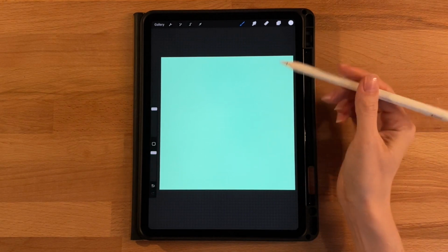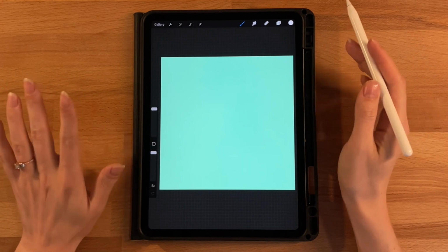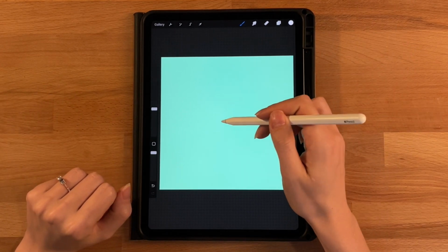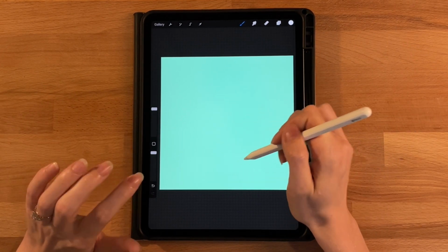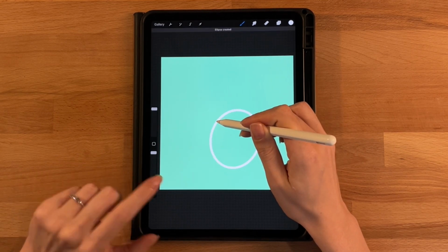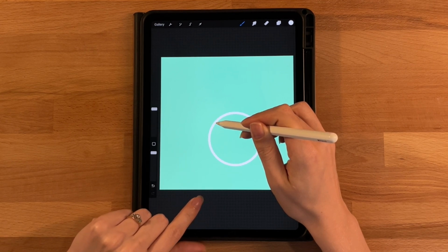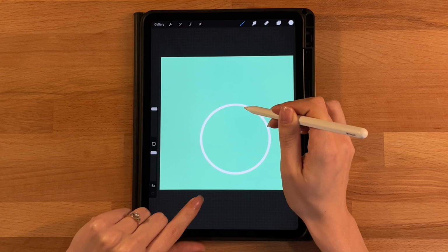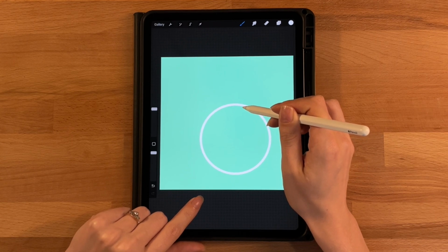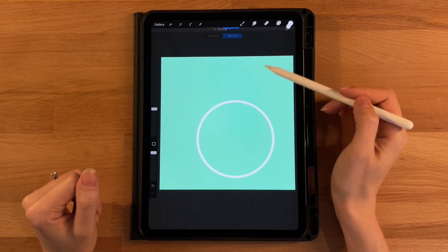And we are first just going to draw the bottom part of the paw print, and to do so we are just going to first start with a circle shape. So let's just start kind of in this bottom middle area here, and we'll draw a nice circle. Hold it down till it turns into a perfectly smooth shape, and then touch your finger on the screen to make it a perfect circle. Just a good medium size that maybe takes up the bottom half-ish of the screen, somewhere in there. Then go ahead and fill it in.